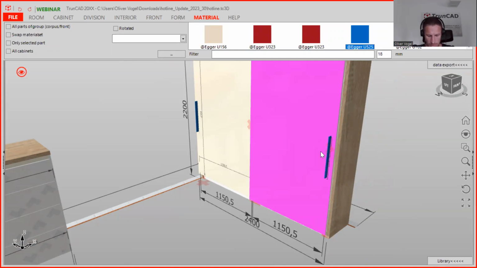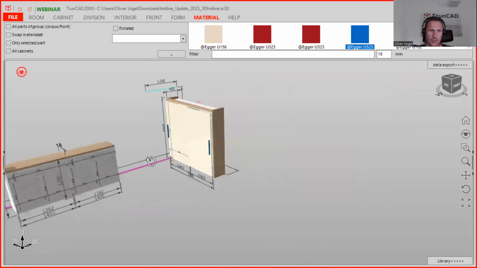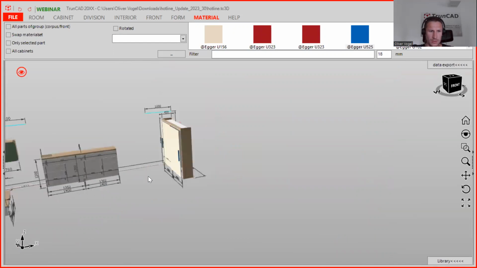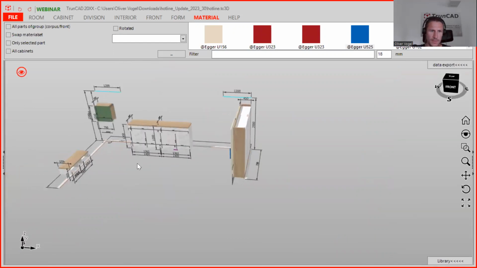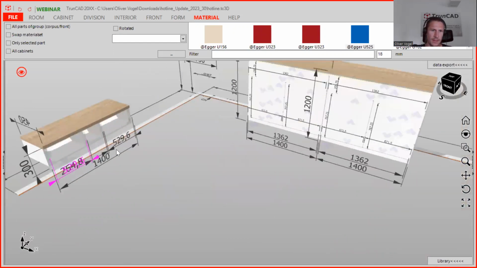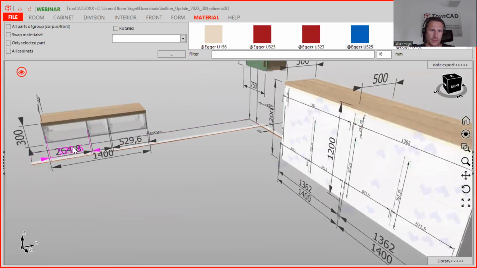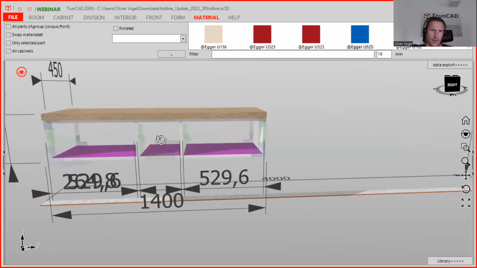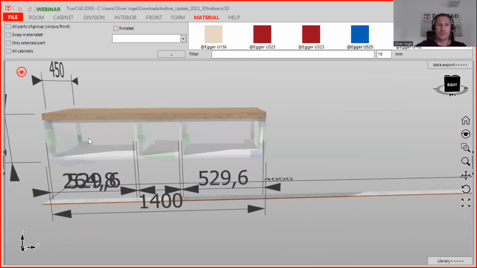All right. Now we have also a new function, and this is about the drawer fronts. You are able to set drawer boxes with a front with one drag and drop action.